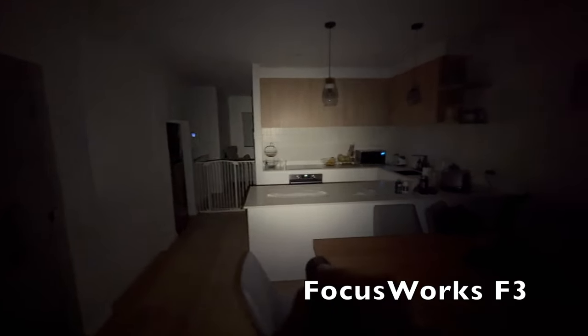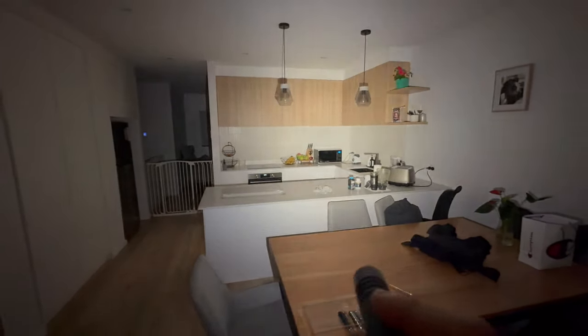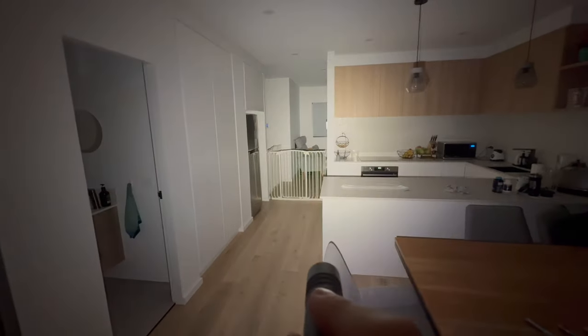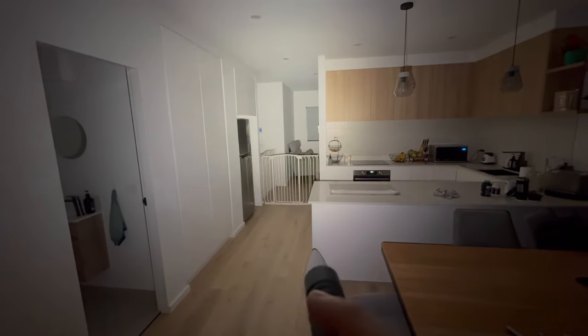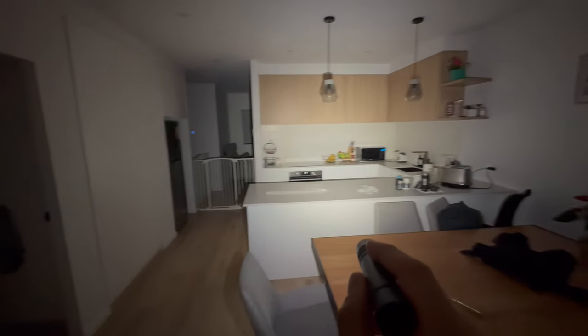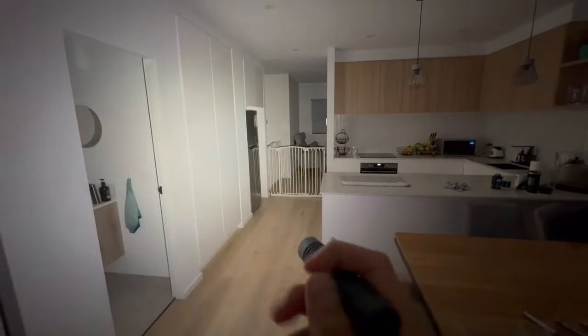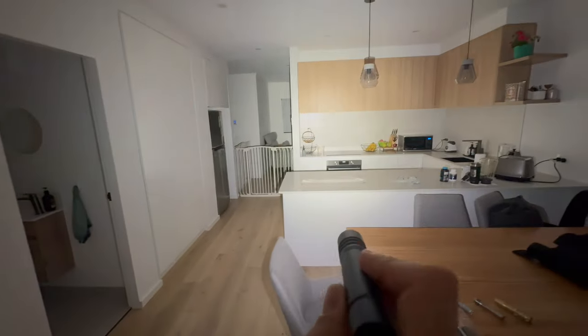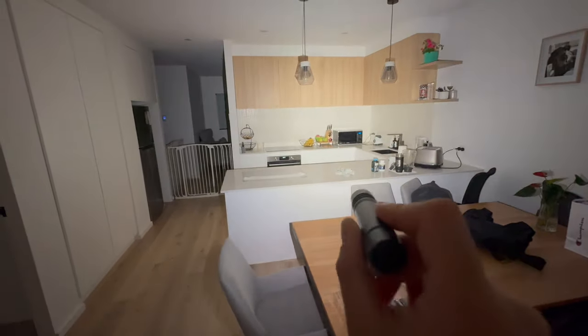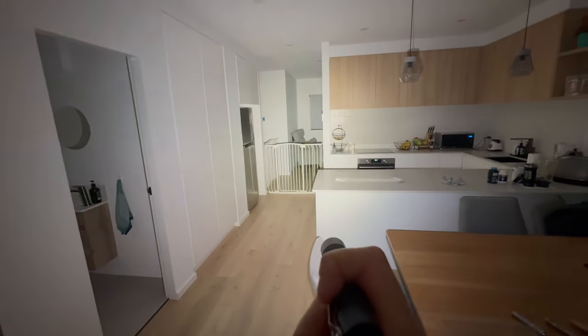The F3 — absolutely beautiful. On the lowest output and it's already kicking butt. You have to turn it off and cycle because of the on-time mode advancement, as I just explained. Now on medium — it's a 10-degree total internal reflection optic and look at how much light it offers. I point it at the microwave and the whole kitchen is lit up. On the highest output — what more do you need? Seriously pointed in any general direction and there is still light everywhere. Good on you, Focusworks.